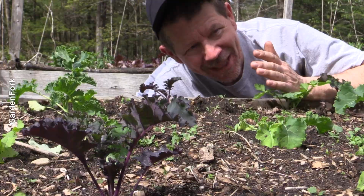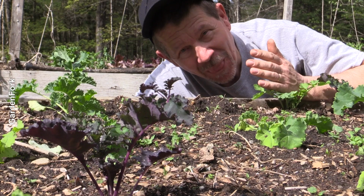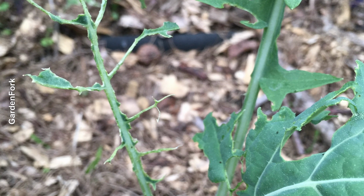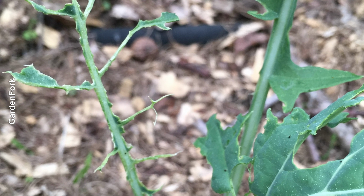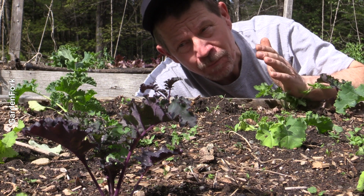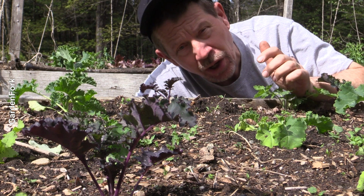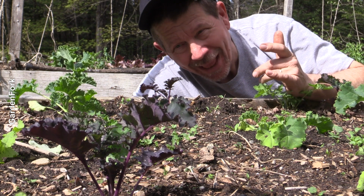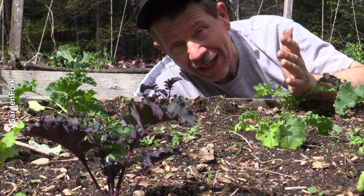My problem here is that every year it grows super robust, and then all of a sudden I see, well, I call it skeletonized. The leaves are still there physically, but none of the leaf is there. You can just see the main rib of the stem and some of the veins of the leaf, and all the leaf material is gone. And then there are these like 1-inch long caterpillars that are green with kind of a black stripe, I think it is. And it's overwhelming the plant. So what can I do?